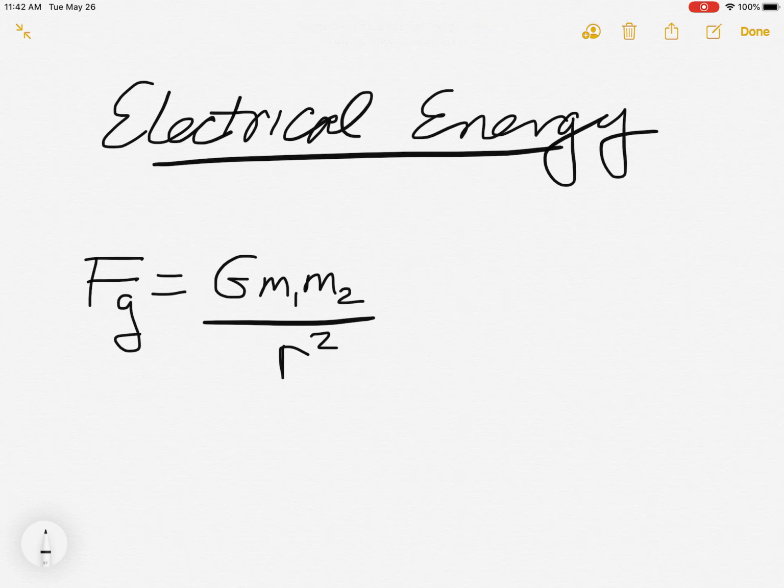And of course the gravitational constant, which essentially turns everything into the proper units. It allows us to use our standard units and then come up with answers that will also be in standard units. Depending on which units you use, you can have different constants. But since we always use the standards, we get these standard constants like the capital G for gravitation.